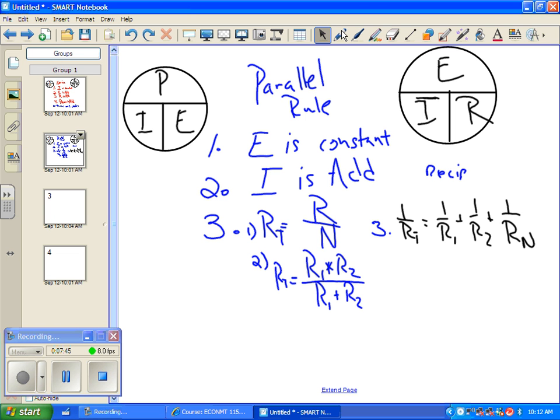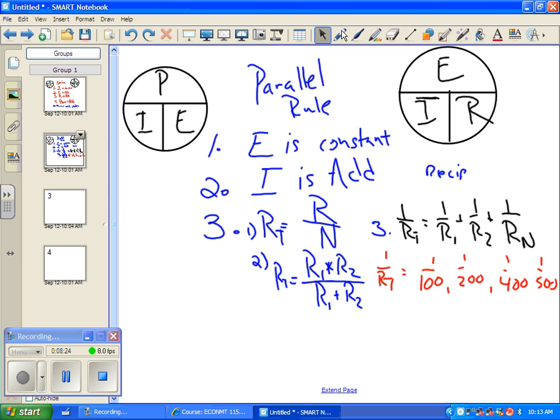So let's do a practice problem where we have, let's see, say we have a 100 ohm, a 200 ohm, a 400 ohm, and a 500 ohm. So pull out your handy dandy TI-30X2S, hit clear twice, get all the junk out, and we're going to just punch in the number 100. Punch in 100 and find the button that says X to the minus 1. It is right above the number 7. X to the minus 1.